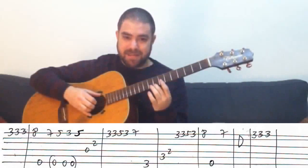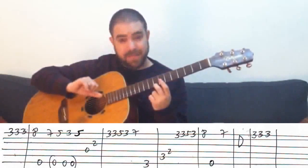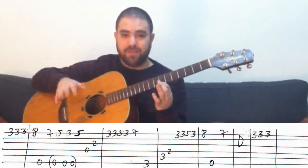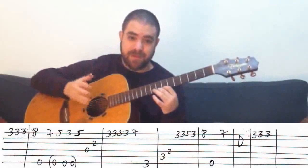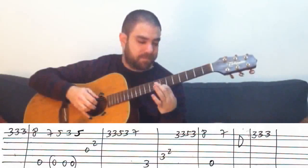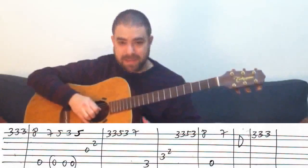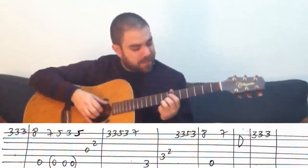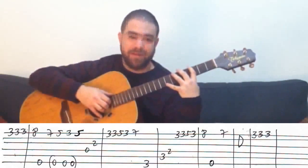Now, if you didn't get the E minor part, it's 8, E bass, and then 7, and you play the E chord, you arpeggiate it, and fill it in any way you find appealing. Okay, and then D. Again, in any way you find appealing or pleasing to the ear. But this is not a vocabulary lesson.